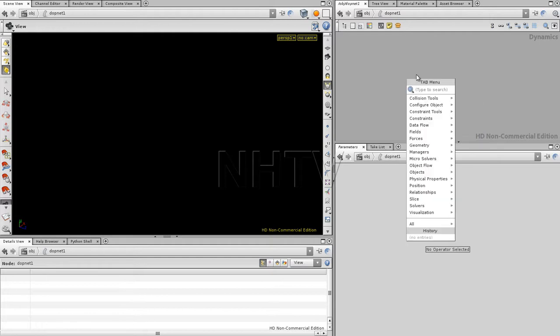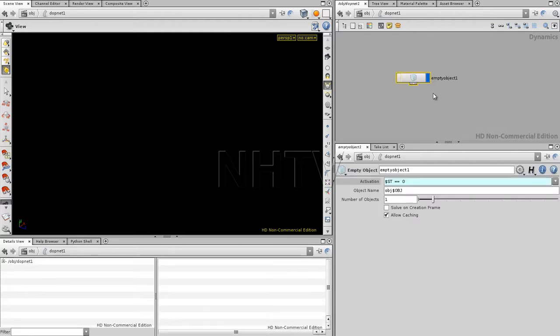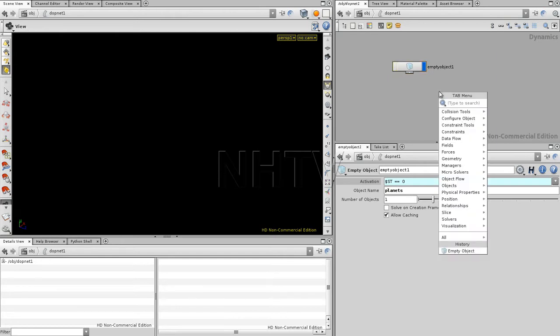Now we're going to start by creating an empty object. An empty object is just like a data container, which we're going to give a name right now. We're going to call it planets. Now we don't see anything here yet, so for that we need to add some geometry. We can do it again: press SOP, and here you find SOP geometry.